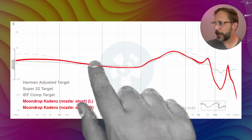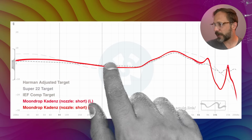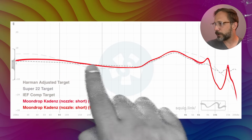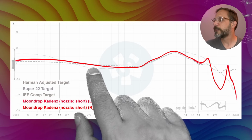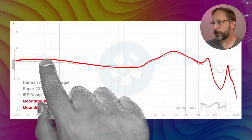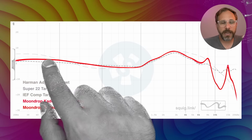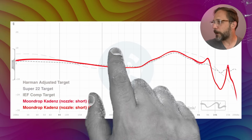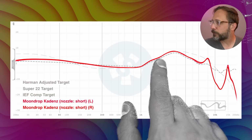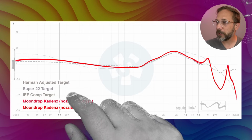You can see that this bass rise is not starting below 100 hertz, right? This bass rise is gradually petering up, starting almost as early as 300 hertz. So it's got a nice meaty low end to it, but it's not emphasized very much at all. You can see versus my neutral target, it's basically neutral bass with just a bit of an extra bit of humph to it. And then there is a little bit of push in the upper mid-range, and that in combination gives it this kind of midsy, forward, vocal focused sound signature that frankly I kind of like.